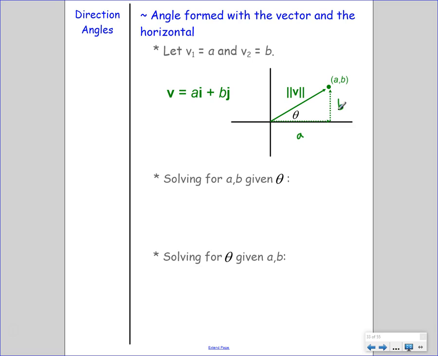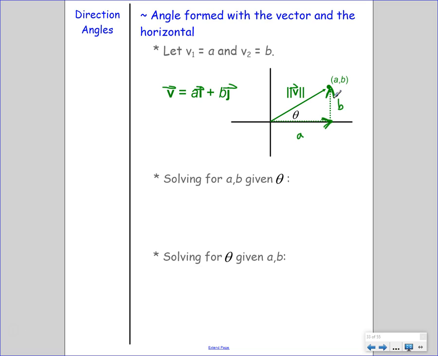The i and the j, remember, handwritten notation. You guys put your little arrows above? Yes. Good. Remember the i and the j: a times i makes it go to the right, b times j makes it go up. But either way, the a and the b are the two legs. a is the horizontal, b is the vertical.